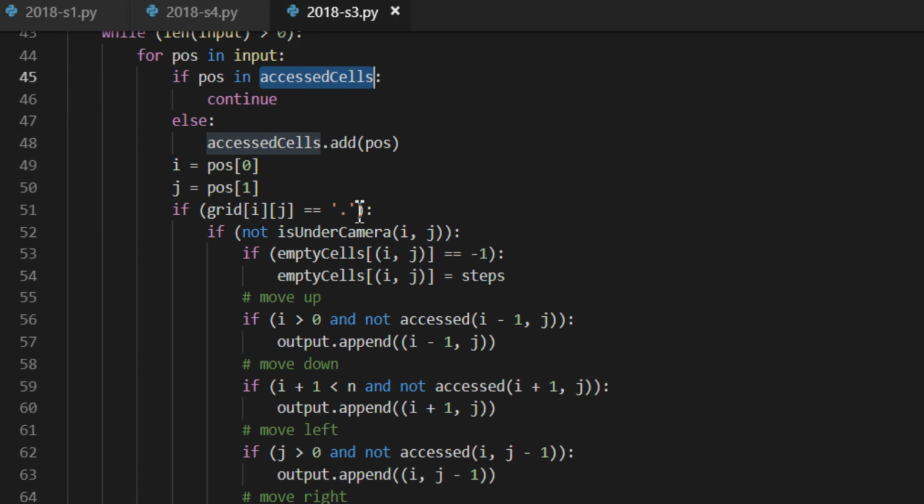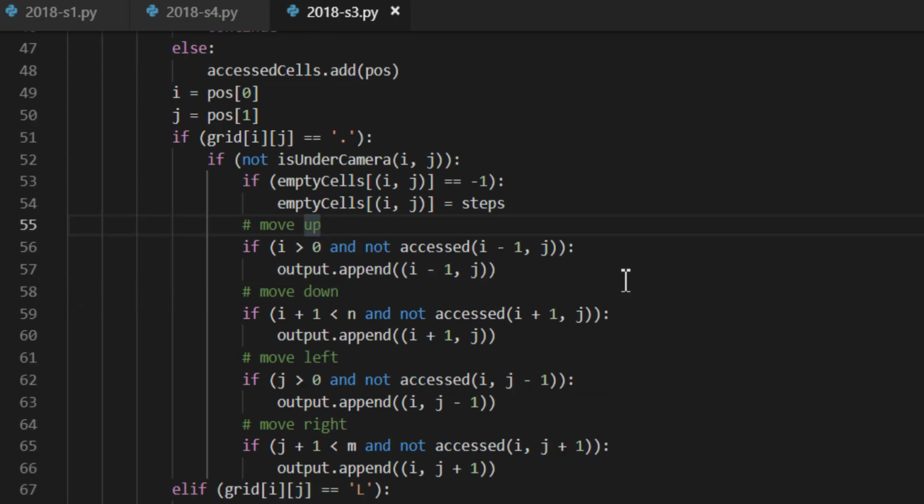And if it's an empty cell, then we check whether it's under camera or not. If it's not, and if the step for this location in empty cells is not set yet, we set it to steps. And then we need to check the surrounding cells, if they've not been accessed and they're still in boundary, then we put them into output. Those are the next level of nodes that need to be processed.